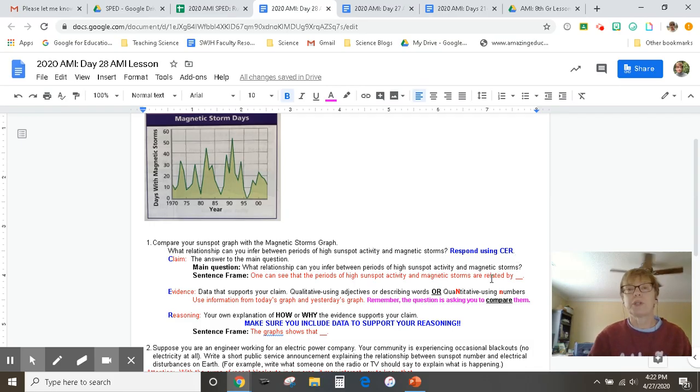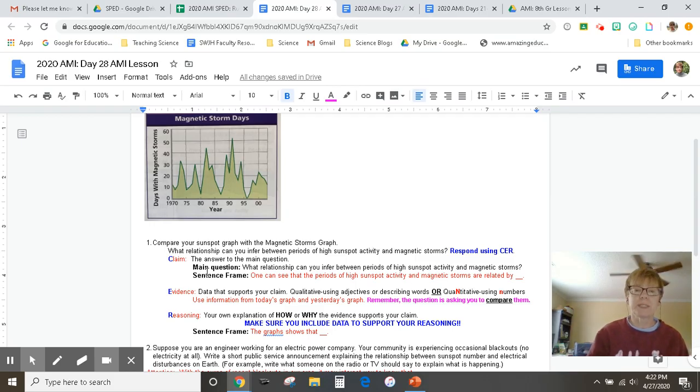If you have the paper version, it says CERJ, and J stands for justification. But I didn't think this was a good time to throw in something new that we haven't really talked about. And usually in our class, we mix reasoning and justification all in the same spot. So justification means that you're going to use the data that you have and mix that in and use that to explain why you think something's happened. Well, we do that already in reasoning, so I took the J out. But if it helps you to figure out how to answer the question better, then leave it in.